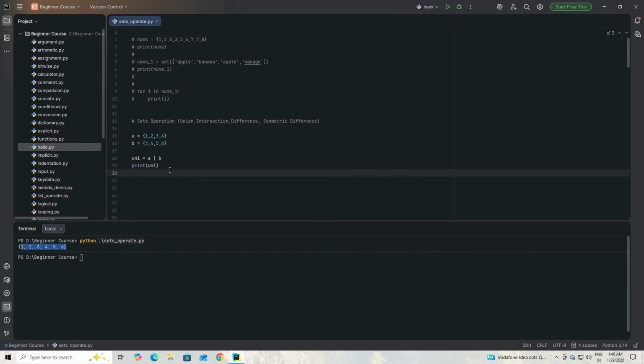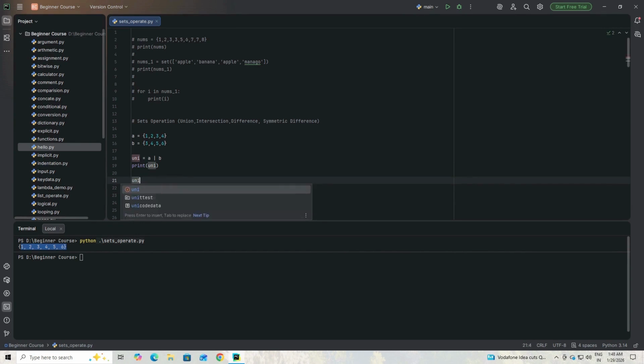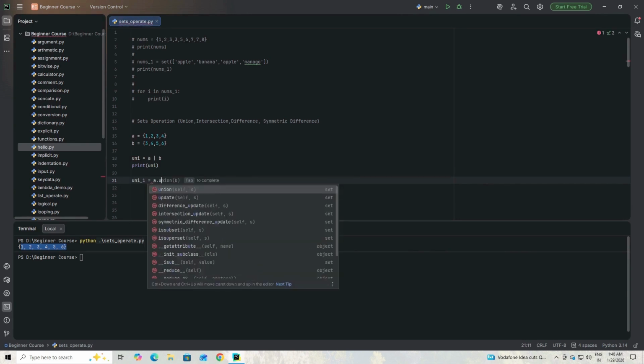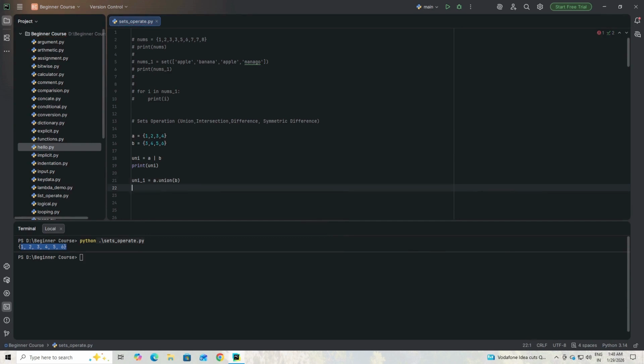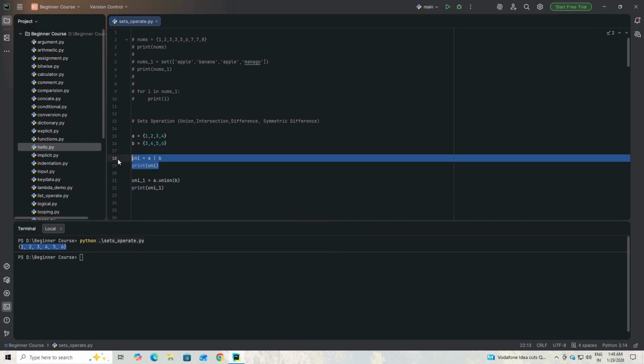There is one more way that we can do the union operation specifically. That will be uni underscore one, another variable I will take, a dot union function. By using the union function, we can also do the same operation that we are doing over here.